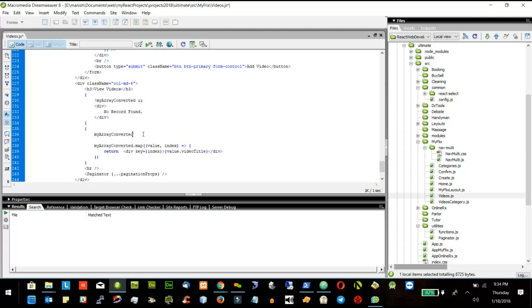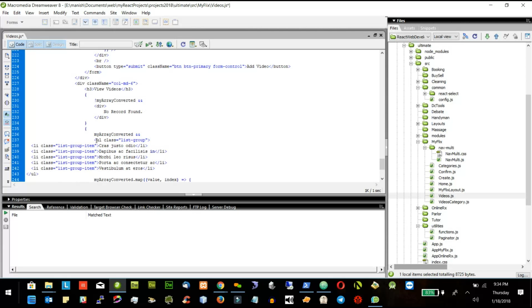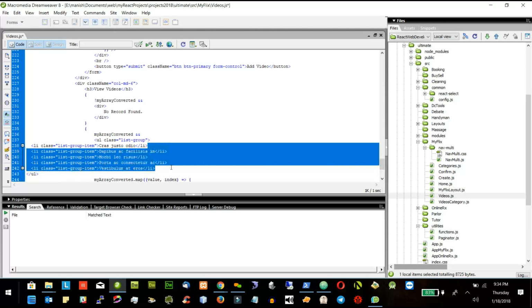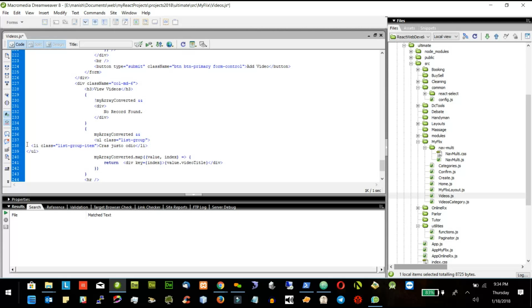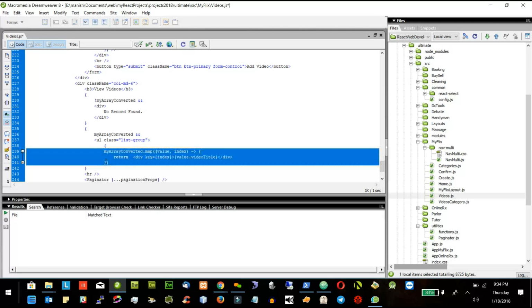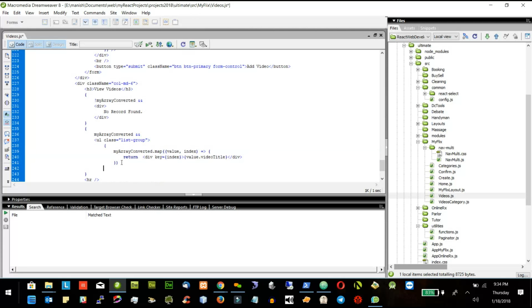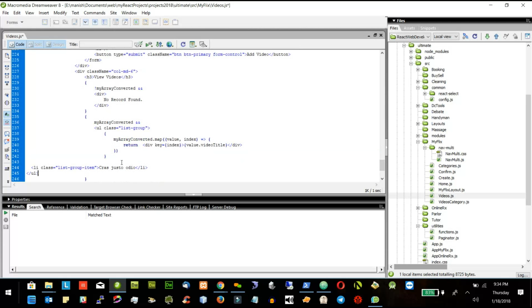I will say if my converted array and I will start with the list group, and I'll delete all this one, and I will control X this one, and now here I will start my converted array, and I will close my converted array, and I will close the UL tag.